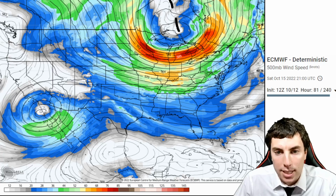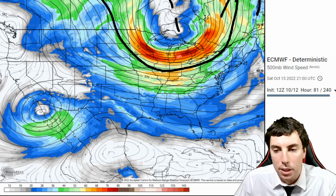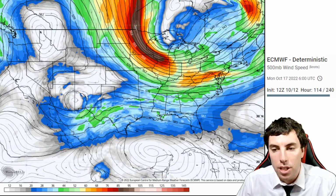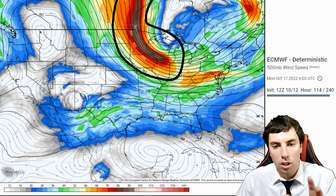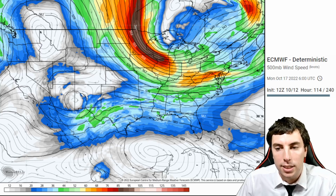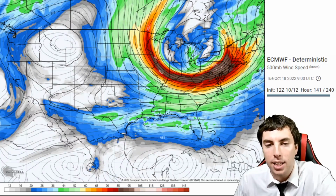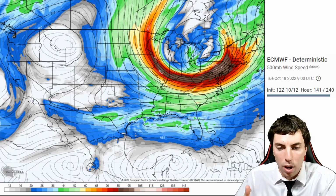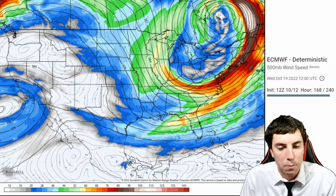There's your trough that's going to be reconnected with the overall polar jet that's going to be coming out of the north, and that thing kind of moves out slowly with another perturbation of energy right in here over the Great Lakes and the northern plains, and that's going to renew your chances of very cold Arctic temperatures as that trough really drops. And man, that is quite the strength there, with mid-level wind profiles nearing 100 knots. So there's going to be some strong winds, I'm sure, with that.